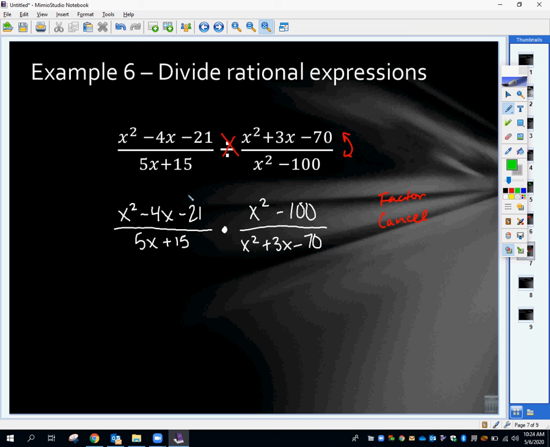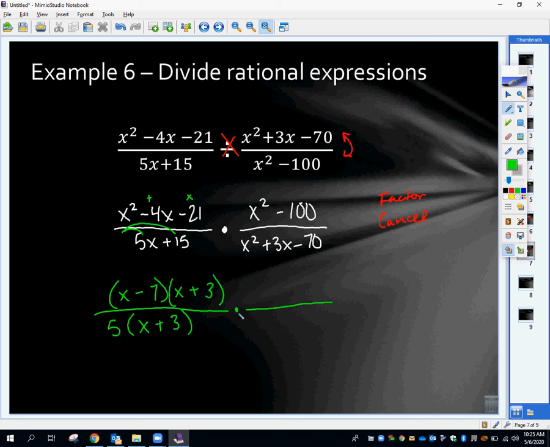3 terms, those are the numbers that multiply to negative 21 but add up to negative 4. Well, 21's factors are 7 and 3, so let's try 7 and 3. We just need to decide who's negative and who's positive. So negative 7 plus 3 would put us at negative 4. In the denominator, those two terms have something in common, so let's factor out a 5. When we take a 5 and divide 5x by 5 to get x, and 15 divided by 5 is 3.